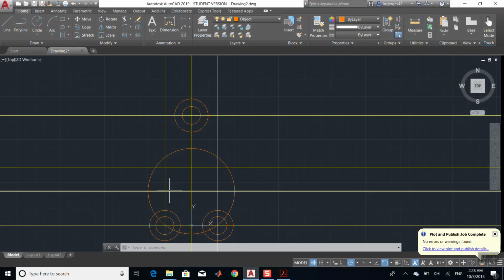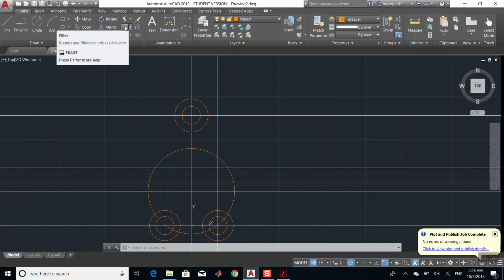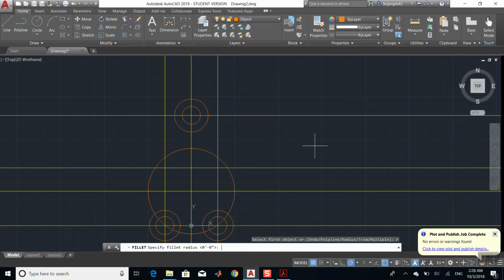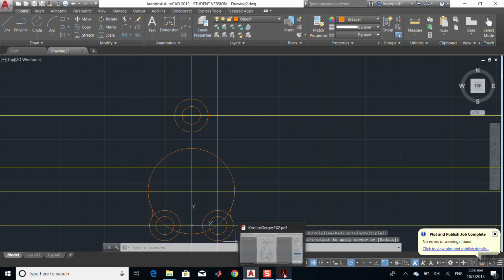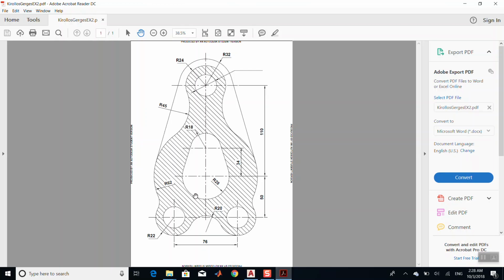So now comes the fillet command. I'm gonna say radius R equal 18. Then press enter, and then I'm gonna select my first object and second object. I'm gonna do the same thing for the other side. Now I got it joined, and I have a radius of 20.